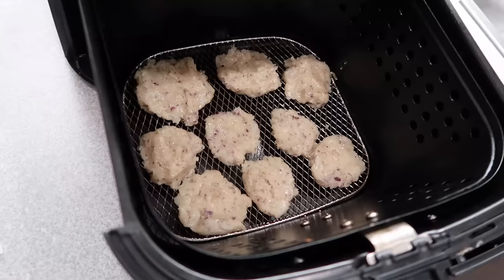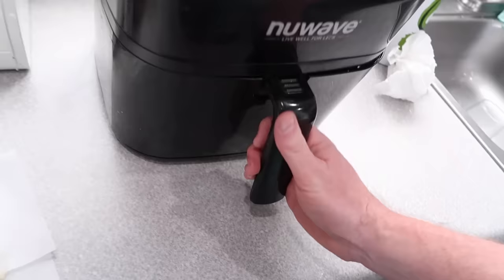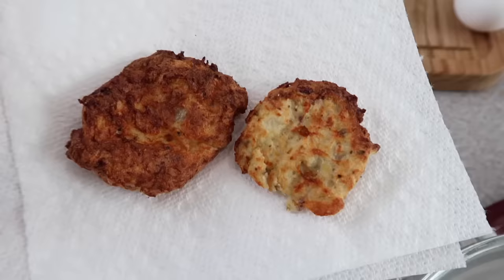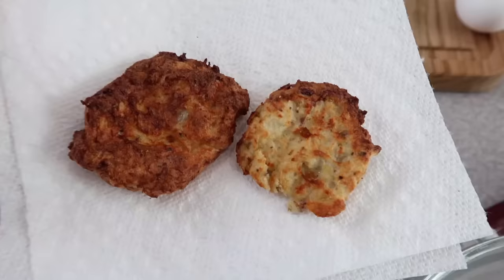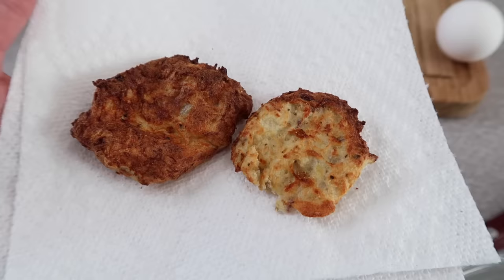Hey y'all. I spritzed them with some avocado oil. 15 minutes, we'll check on them. Okay, here's attempt one. We need to make them thicker. The potato definitely overpowers the nugget for sure. I definitely think it needs some garlic salt in there. So we're thinking maybe half of one, or half and a quarter. So we're gonna add some garlic salt and make them thicker, and we'll see how round two goes.